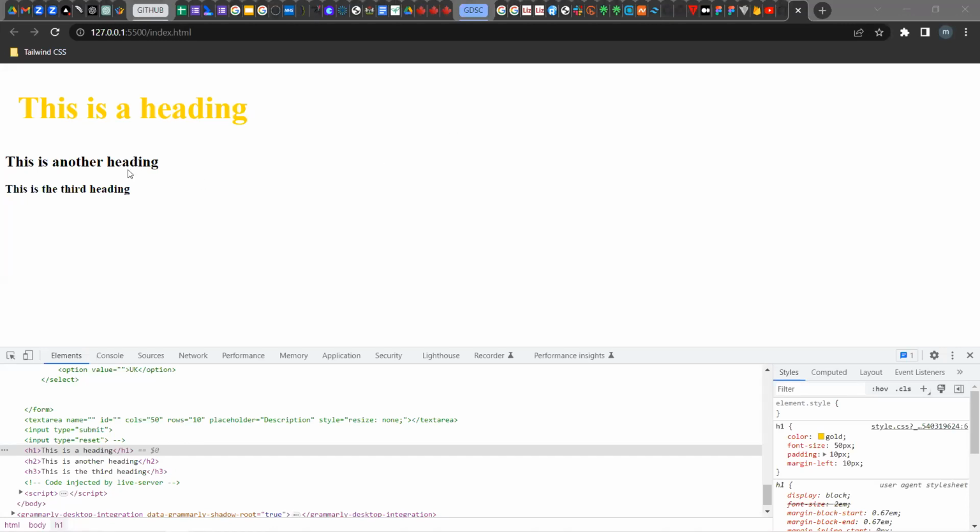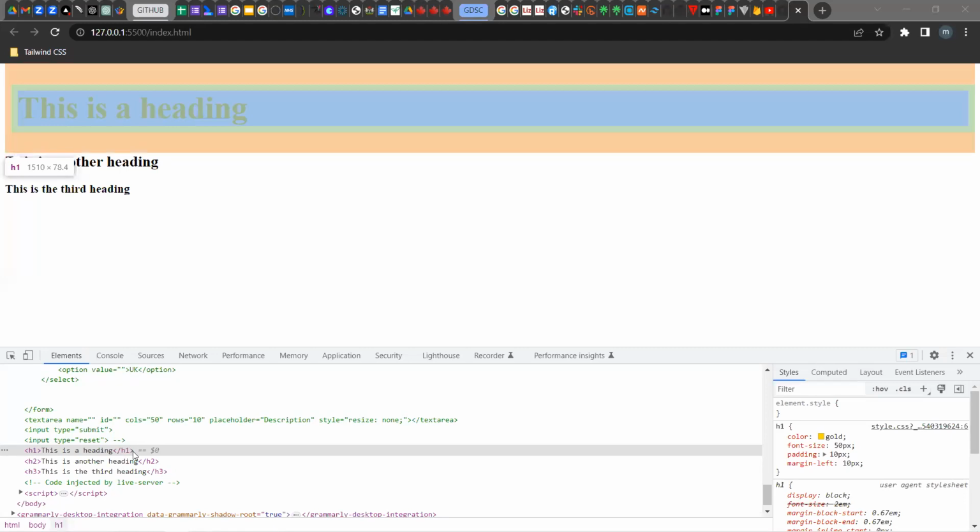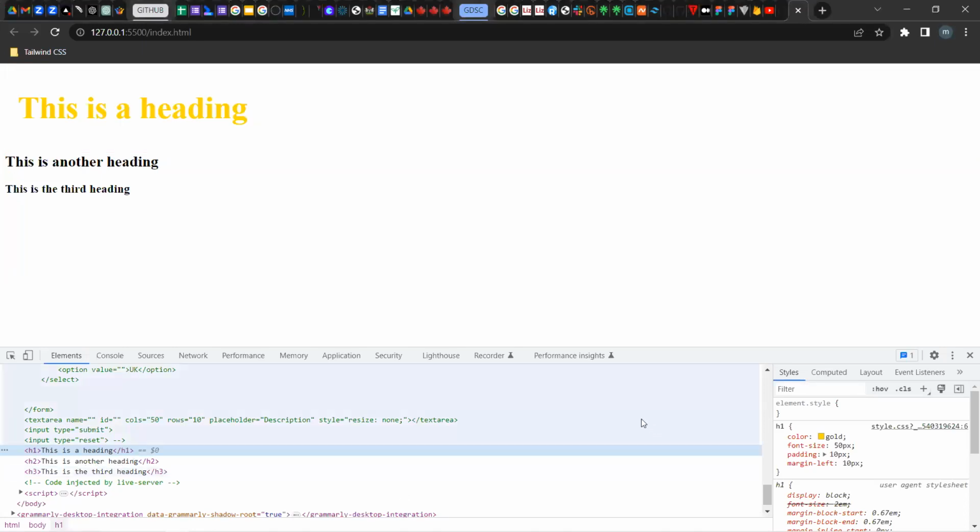So now if you hover over this, you can see the different colors, right? The first color is bigger, the other one is green, the other one is blue.